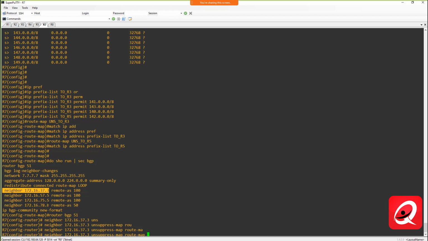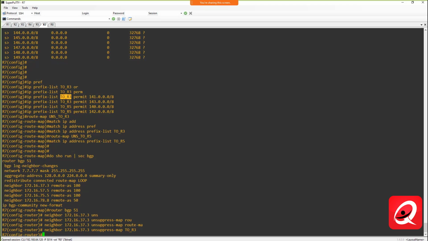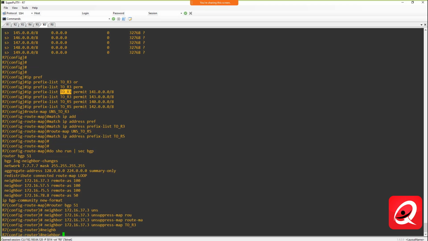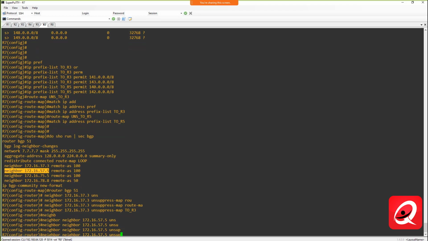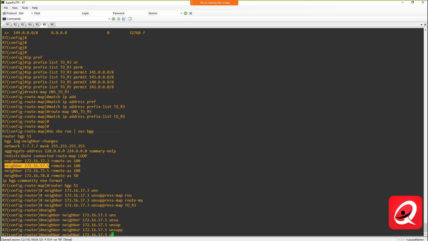And in this, actually, we don't need to use the route map keyword. We just need to reference the route map. So we'll just go to R3. And then for the neighbor for 75 and 57, we'll do unsuppressed map. Oh, I got neighbor twice there.